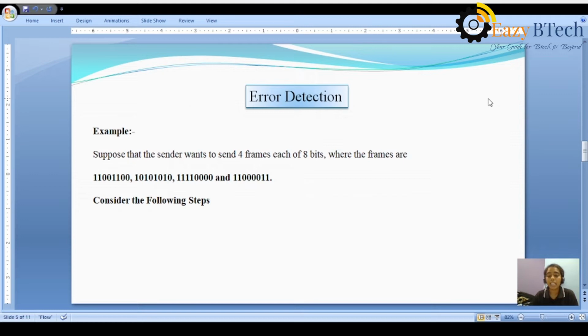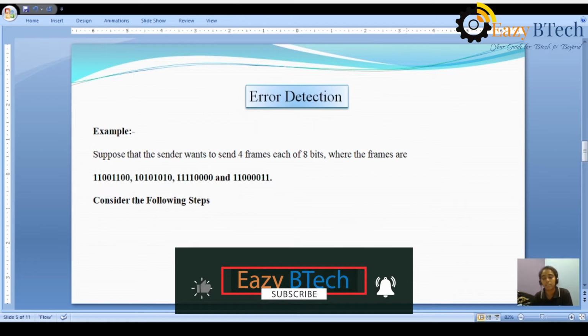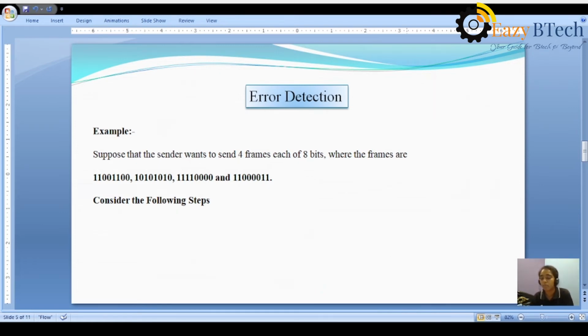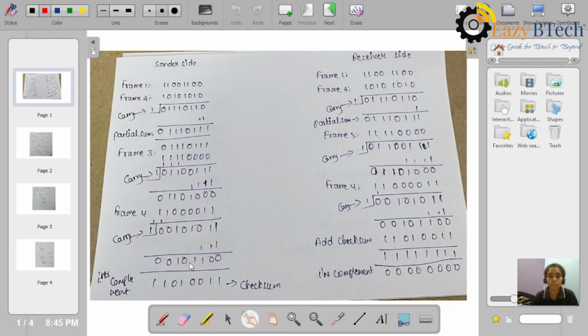See, let us see the problem, how the checksum is generated at the sender side. And how the checksum is calculated at the receiver side, how will it get all zeros? That data is reliable data, without error occurring in our data while transmitting from source to destination, right? So let us talk about that. See, this is a problem.